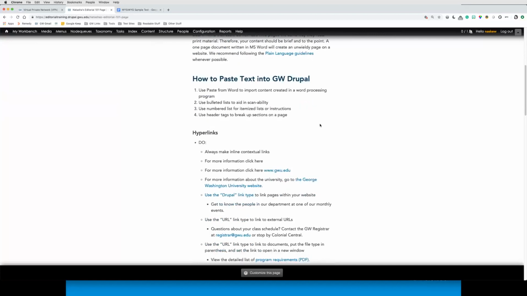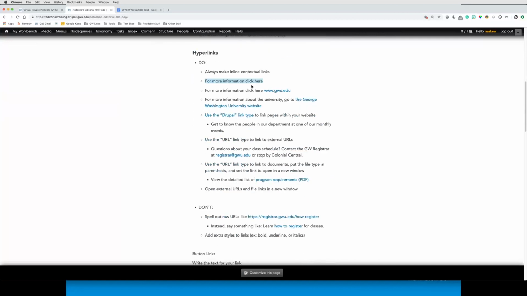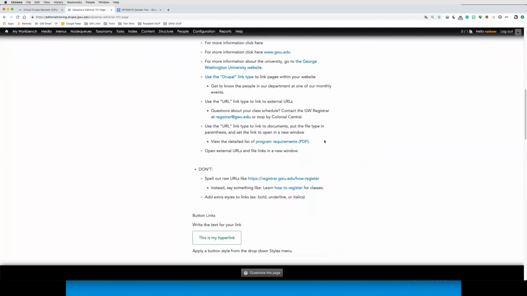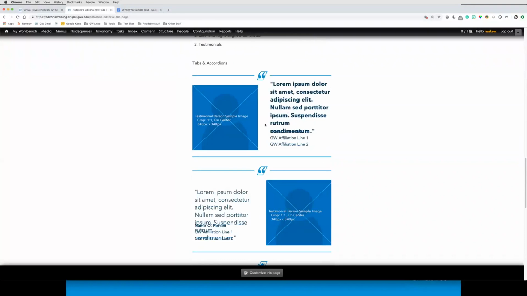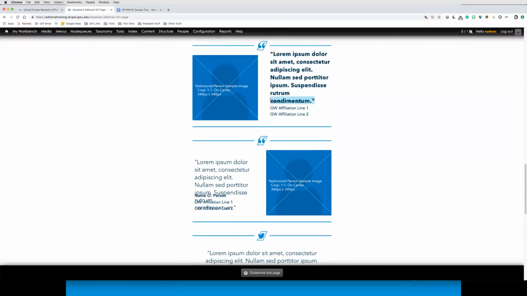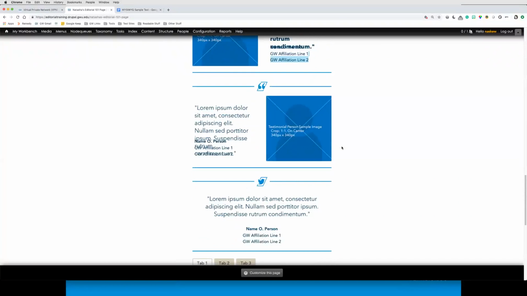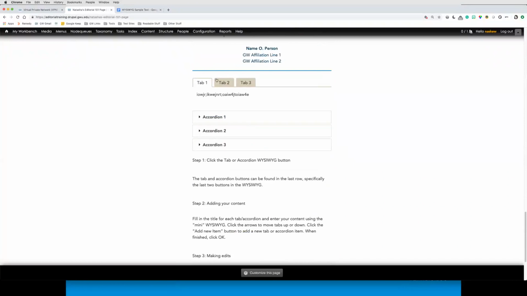We can scroll down and we can see the examples that we had for the links. Again, that link did automatically get applied, but this is not good for accessibility or for search engine optimization. This is the example for what we would actually want people to do, making that an inline contextual link. We've got my button link in there, and then we've got my testimonials in there with my heavy quote or heavy information. You can see it's kind of running over itself because it's squishing into this middle column space. Same thing for this one, but the font's lighter. My cute little Twitter doodad, and then my tabs and my accordions.